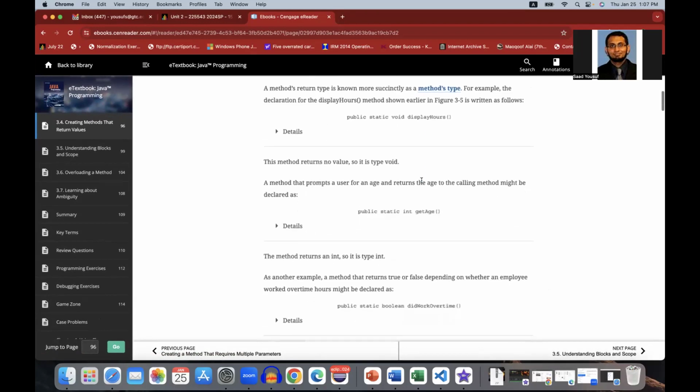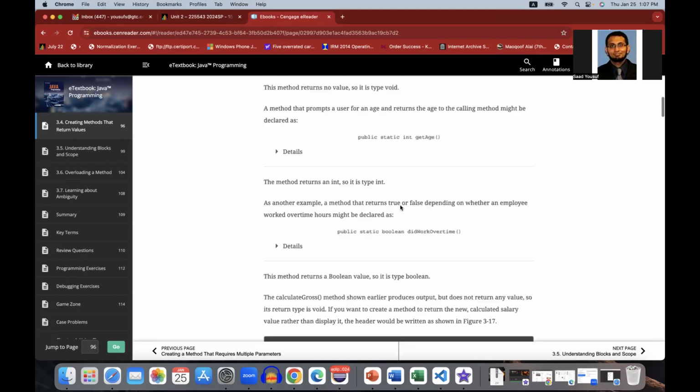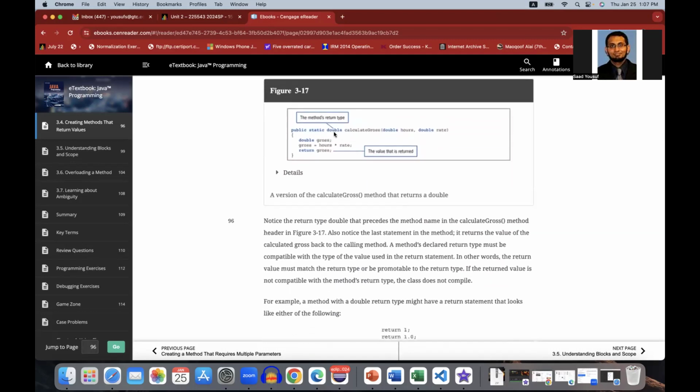So you have to replace the void with some kind of a return type. It could be integer, Boolean, character, string. Doesn't matter what it is, but it must be something other than void. So these are the two pieces of information to remember. One is that you must have a data type other than void. Another is to have a return instruction with a value or a variable matching the data type of the return type that you mentioned in the header.